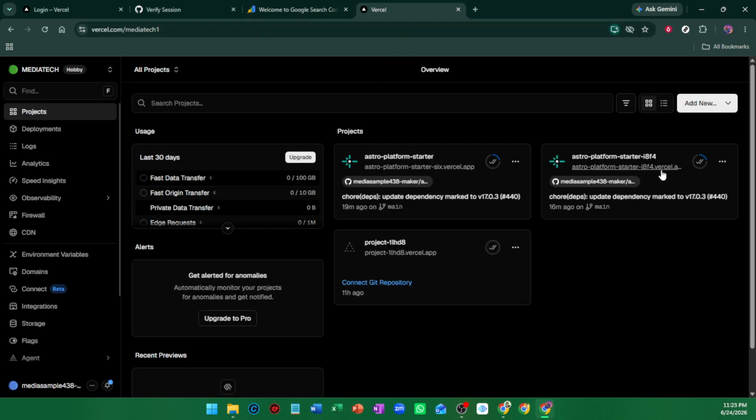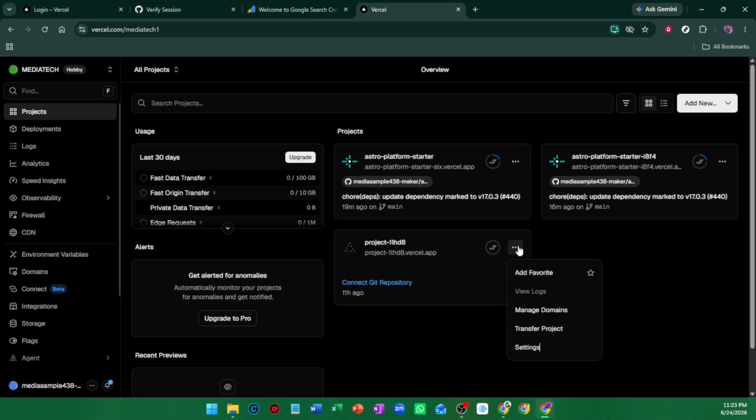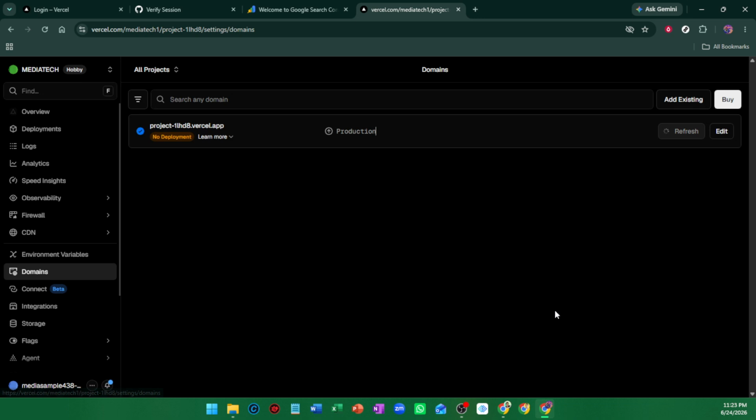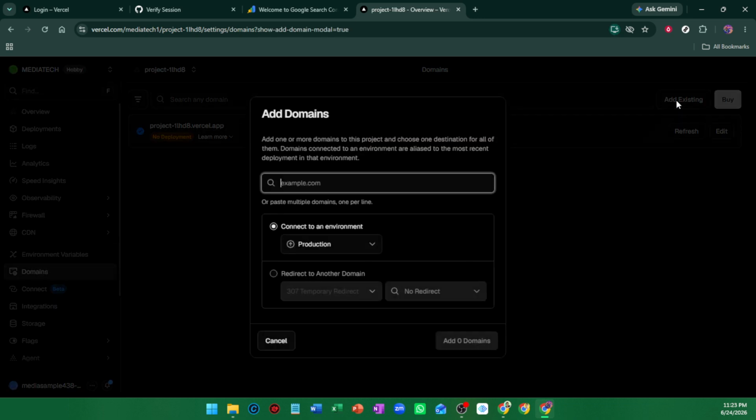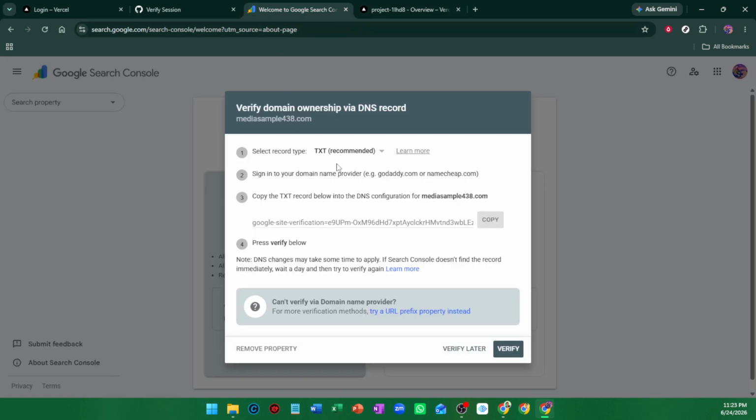After saving, return to Google Search Console to complete the verification step. Google may verify the domain right away, but in some cases, DNS changes can take a little time to propagate, so if it doesn't work immediately, wait a few minutes and try again. Once verification is complete, your Vercel website will be successfully added to Google Search Console. From there, you can start monitoring indexing, search visibility, and site performance data for your domain.